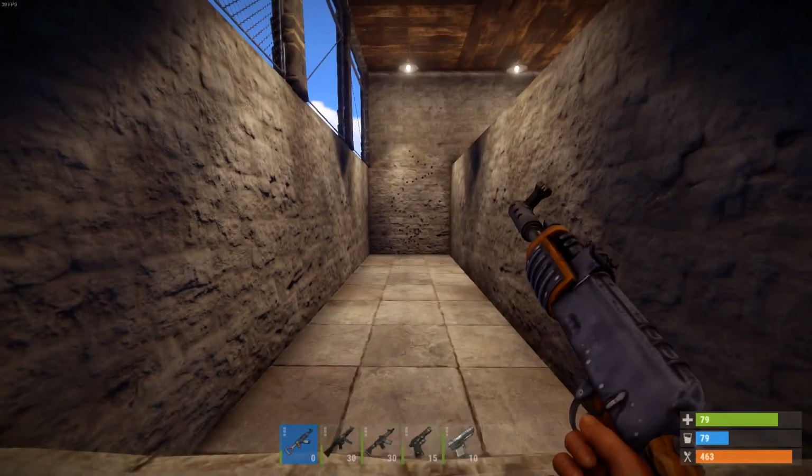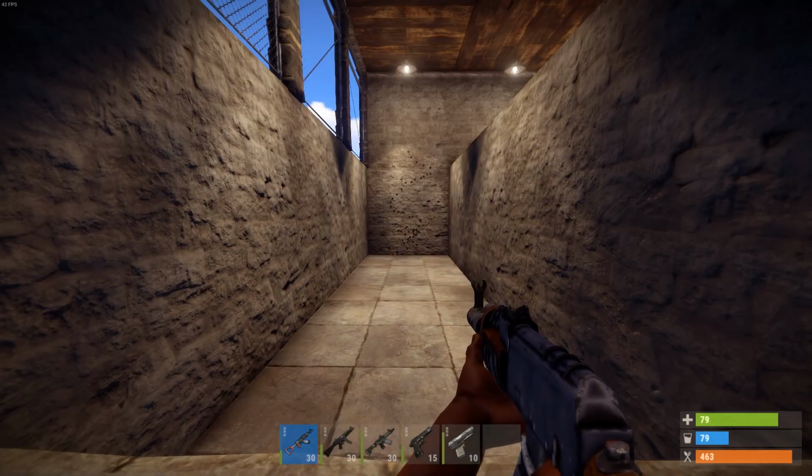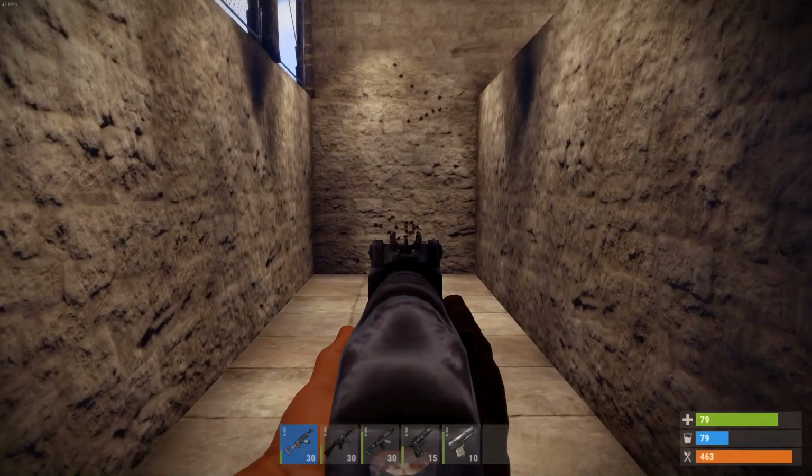Oh yeah, my spray was all over the place at the beginning there, but you can tell even within one mag, you can usually hone in your recoil and control it. So by the end, at least, you should get a pretty tight grouping.